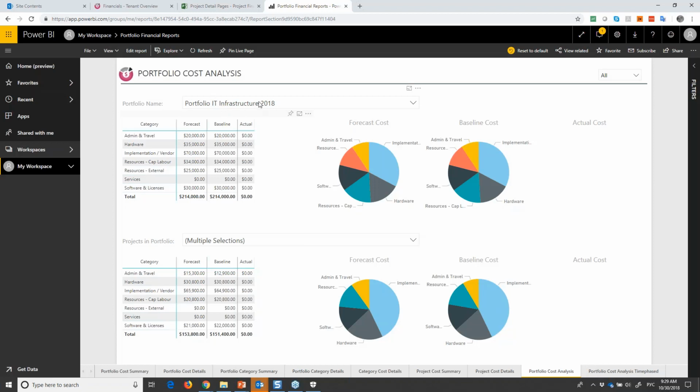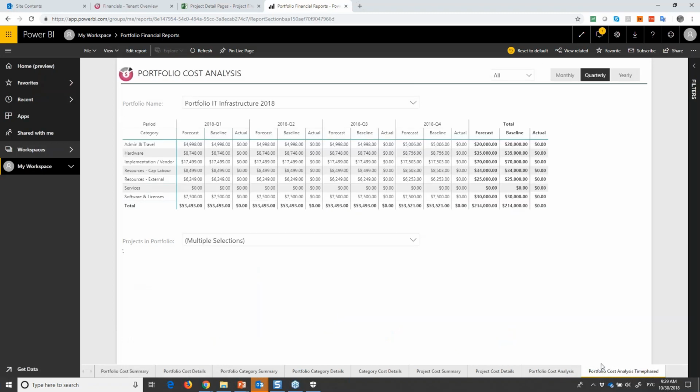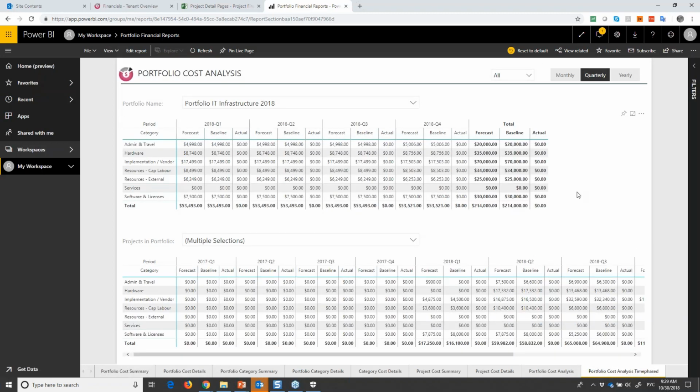You can compare your budget for the portfolio versus aggregate information from your projects. The last report is very similar. It just shows the same information in the time-phased format. So if you need to do a more granular analysis and go to the quarters or to the months, you can do that. We provide that functionality since we store that information at that level.